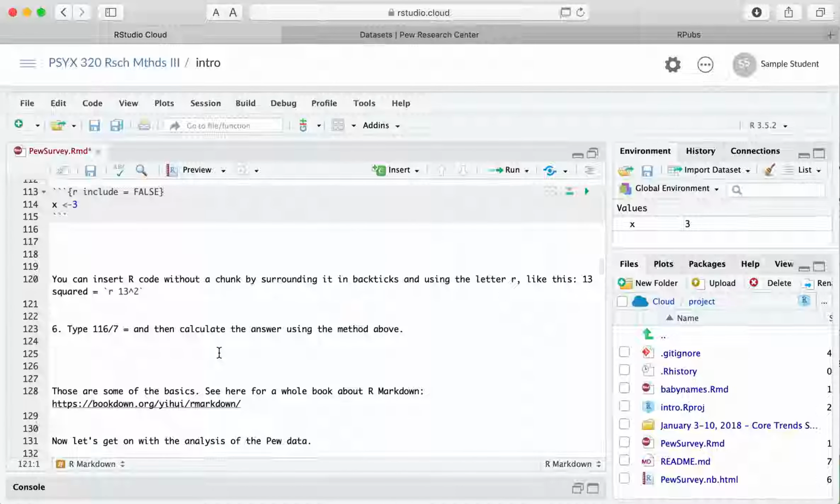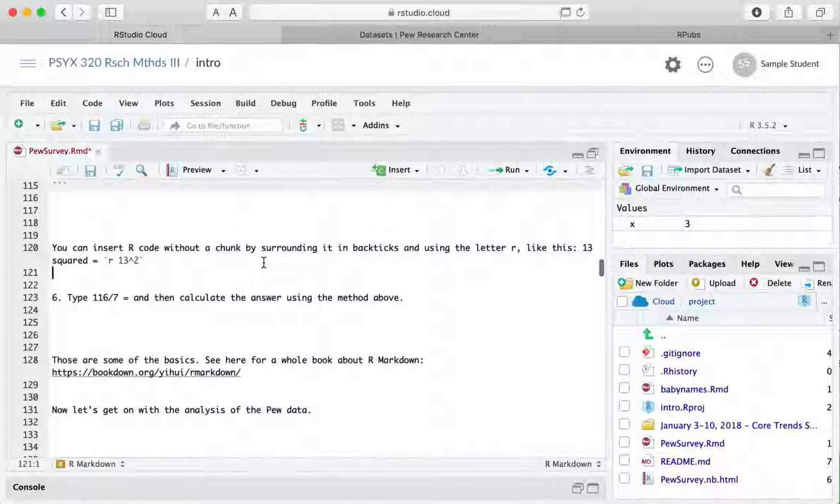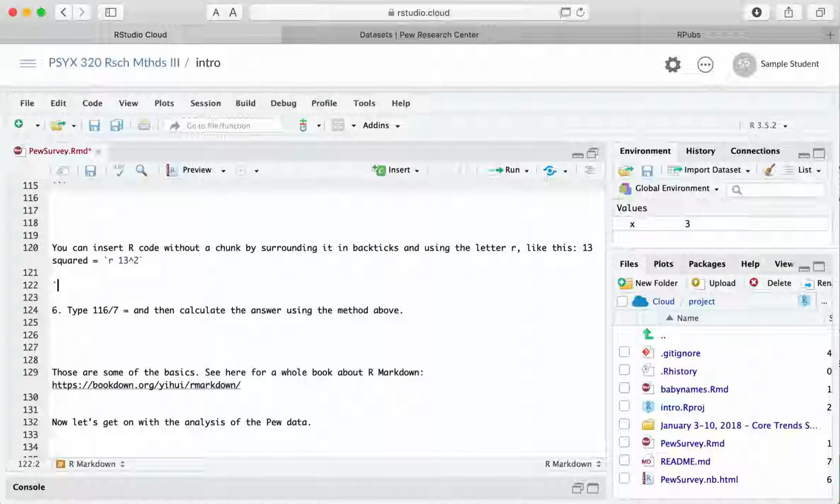So here's one last little trick that I think is kind of cool with our Markdown. If you use this format where you use the backtick and then R, whatever code I put in here and then finish with a backtick, I can make this R code.